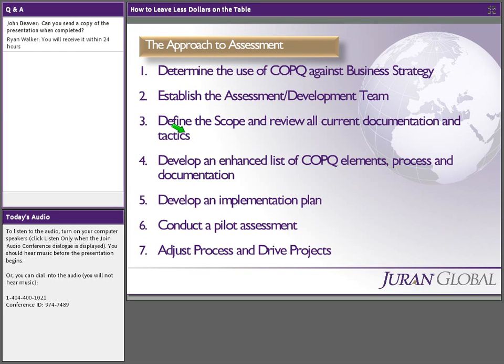We develop an assessment team to go out and do the actual cost of poor quality assessment. That takes a little discussion about scope. We're going to start with a business unit, a large or small business unit. I will tell you this, the smaller you go, the less valuable the cost of poor quality becomes because the numbers aren't exciting. So with cost of poor quality, the larger the scope, the bigger the dollars, the more attention it's going to get.